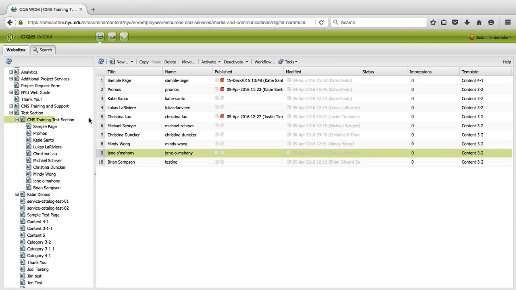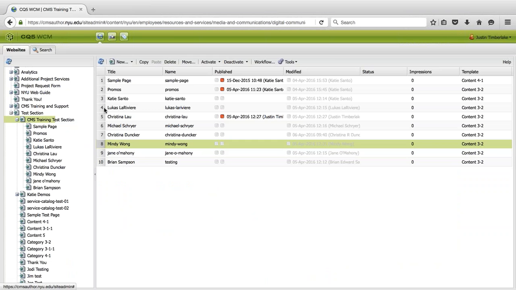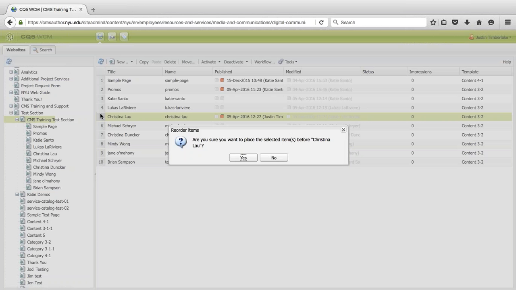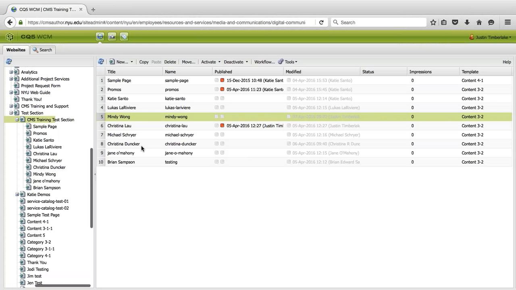So if you needed to reorder those pages, you would click on a page on the left by this number, and you can drag it and then drop it. And then it asks you to confirm, and you say yes. And then it will rearrange over here, and you'll see that it gets updated on the left as well, okay? This is over here in the Details pane. That's the only place to rearrange.